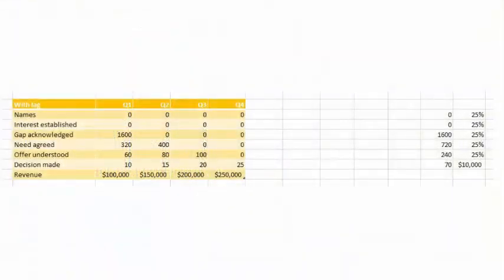Again, for the sake of simplicity, I'll paint an unrealistic picture, and let's say that each progression takes exactly 1 quarter. Now, your business might be faster or slower, and it's unlikely that they'd be evenly a quarter. We're looking at a pretty basic model here. So bear with me, and let's get those 70 sales from opportunities created earlier. The model now looks like this. You can see that we've staggered the math.